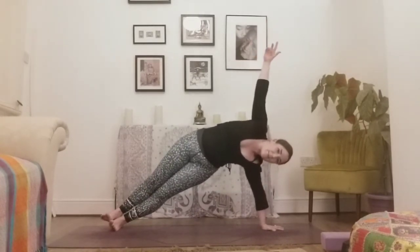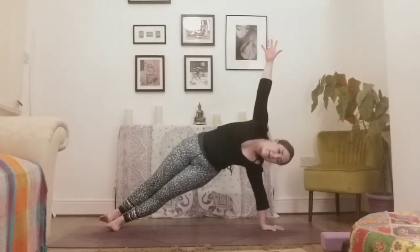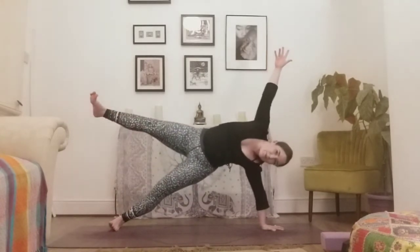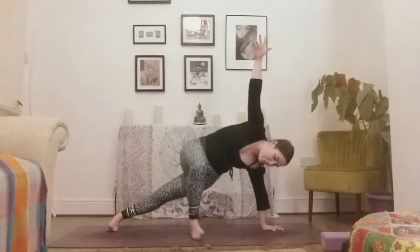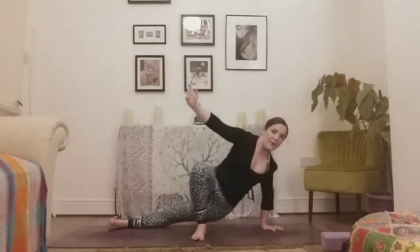Press into that left hand, really cinch through the left side of the waist, keep reaching that right hand high. If you want more, maybe separating the legs. And then we're going to bend into that right knee and step it over the top of the left leg. As you exhale, lowering that left hip down to the mat.